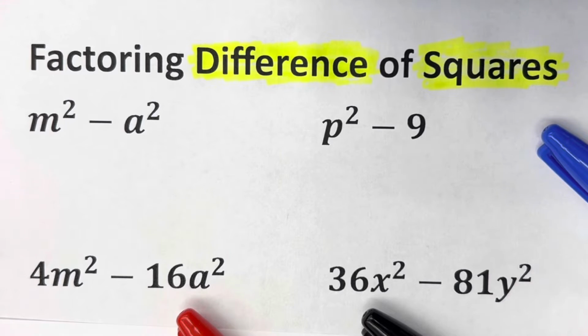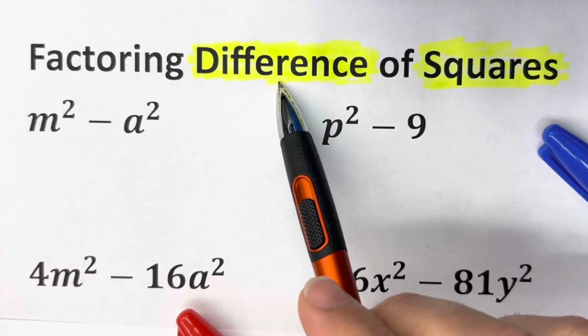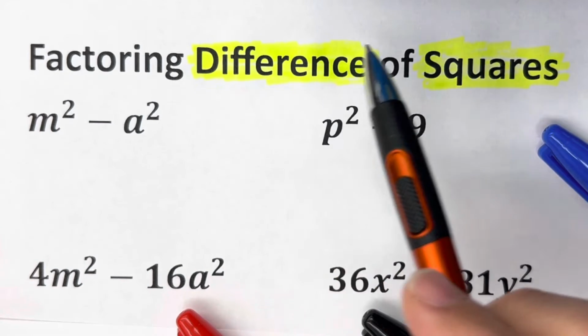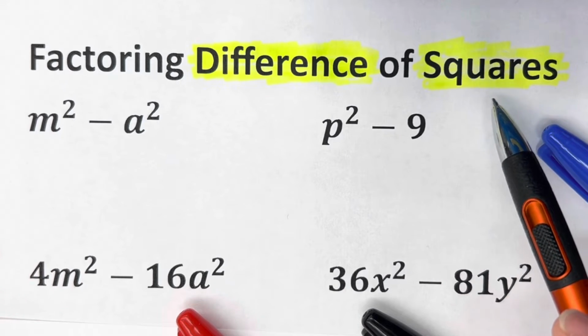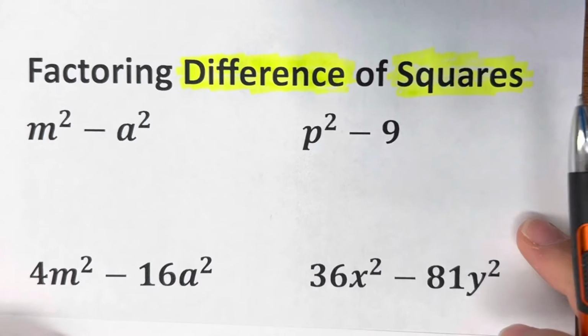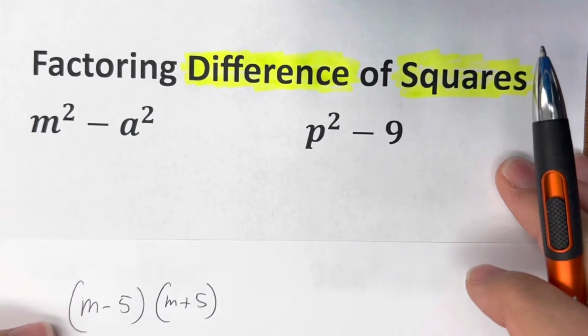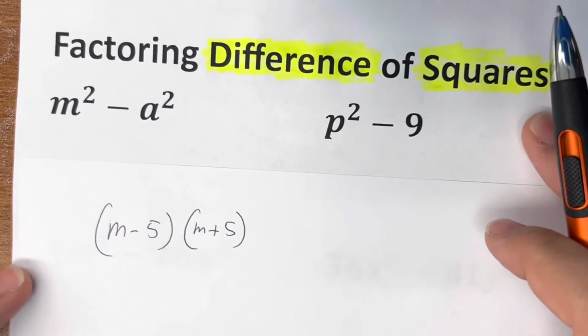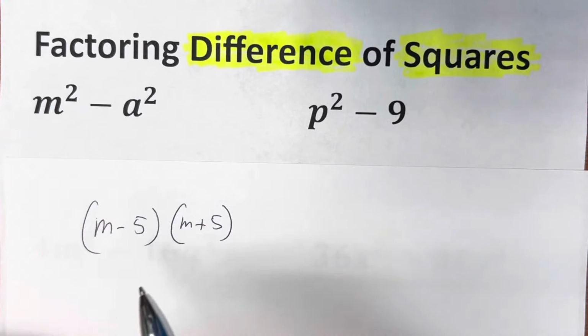Okay, let's do a video about factoring difference of squares. It's very important that it has to be a difference, it cannot be plus, and it has to be squares, okay? So we're going to talk about those two words through this. Now, before doing any of the examples, let's do these multiplications, because what we're going to do in the video is go backwards from here.